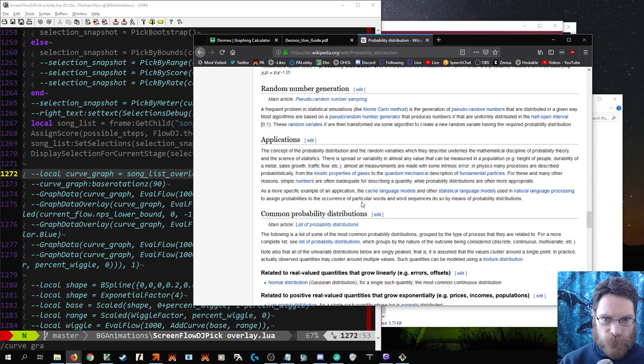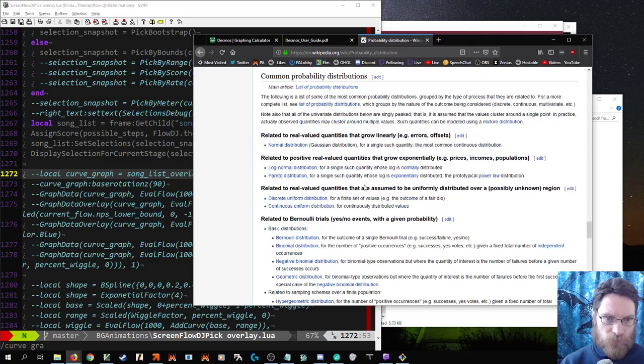Random number generation in a given way. Common probability when there's a list.